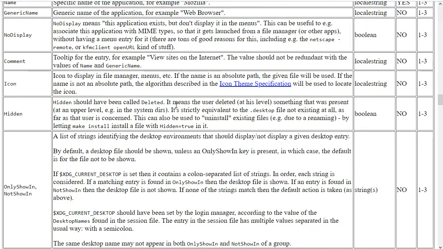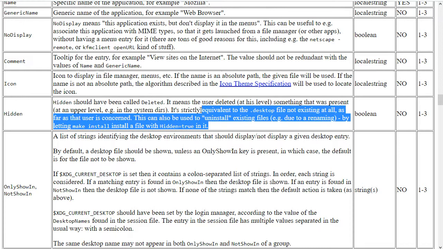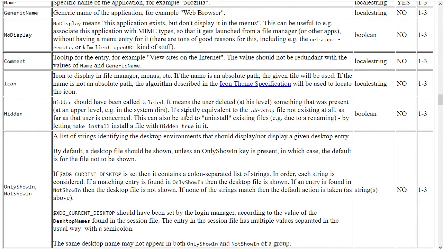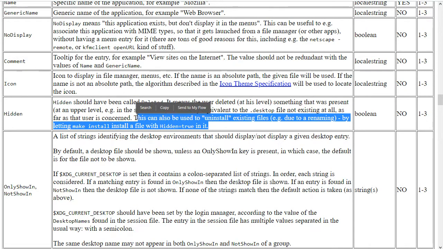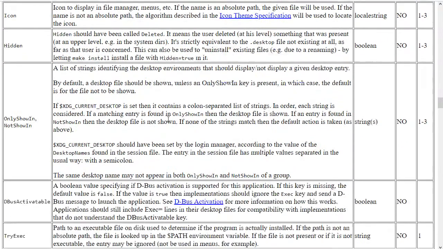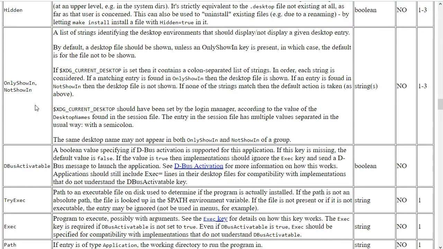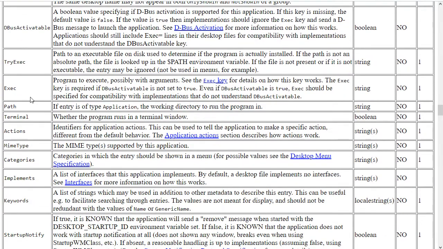And also hidden, it means that it should be equivalent to not existing. So this is if you want to do like this desktop icon and nothing in this file ever existed. So this is kind of like you uninstall something on a user level, but only for this user. We can specify which desktop environments, if you have more desktop environments, you can specify which ones to show in, which ones to hide in.